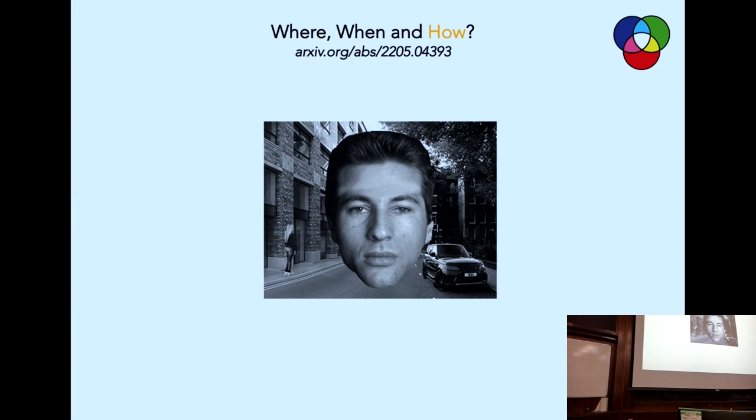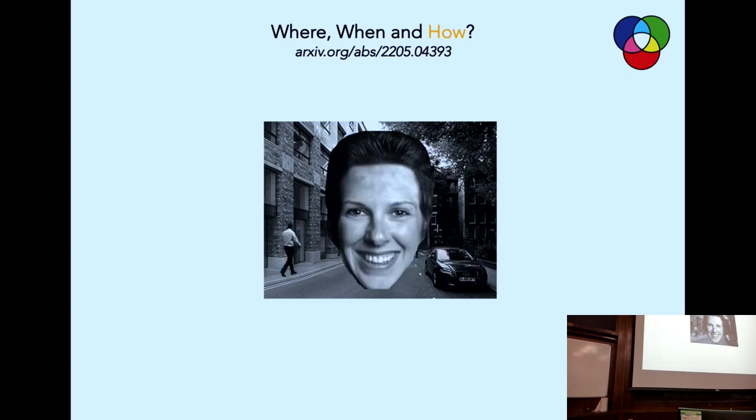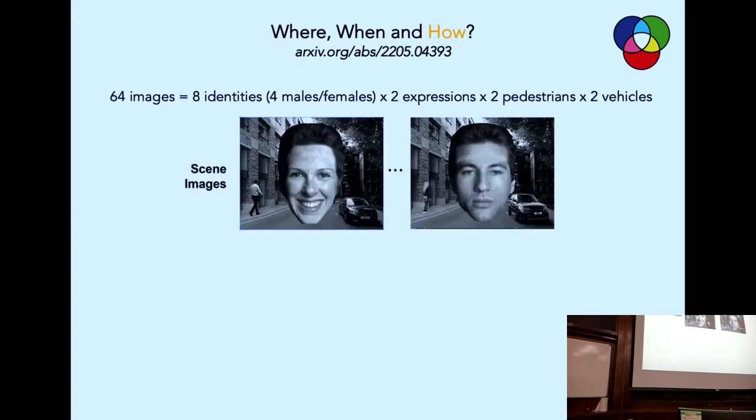Here you have a female walker on a sidewalk, a male face, it's supposed to be a kind of selfie, which is neutral, and you also have a car parked by the other sidewalk, and it's an SUV. But the stimuli could change as much as this, where you now have a male walker, a female smiling face, and a car parked by the sidewalk, not an SUV.